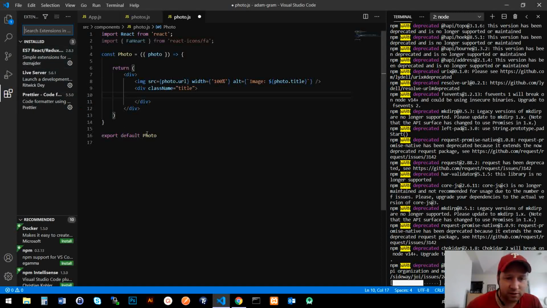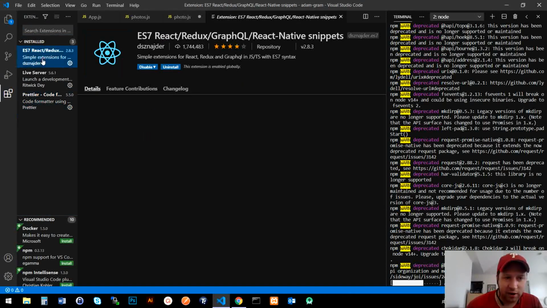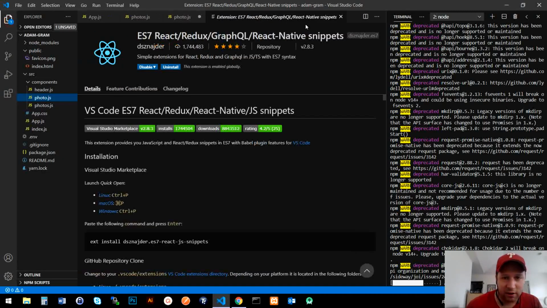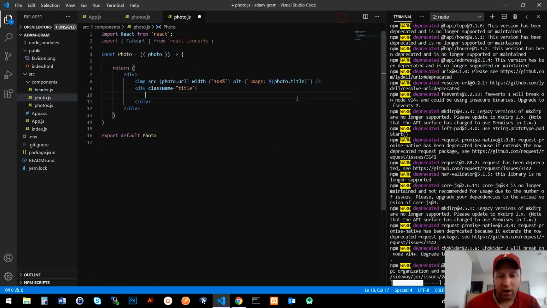I also have Prettier installed, which is a really great thing, especially if you're lazy. And if you're doing coding, you probably are lazy. You're like a lazy genius, like Bill Gates. It formats your code when you save, so that it's all nice and neat.